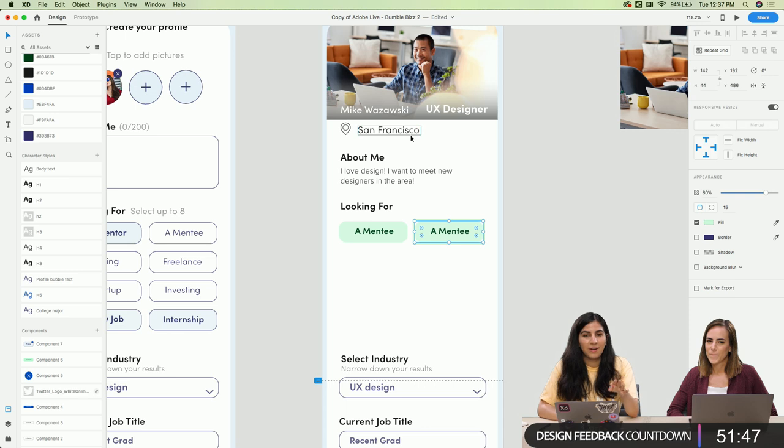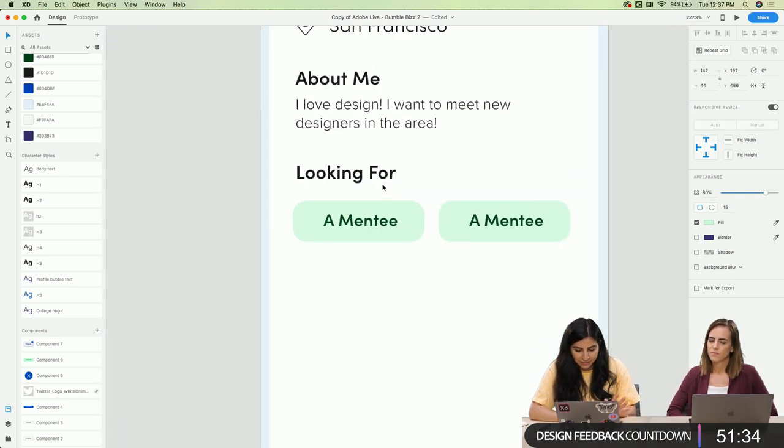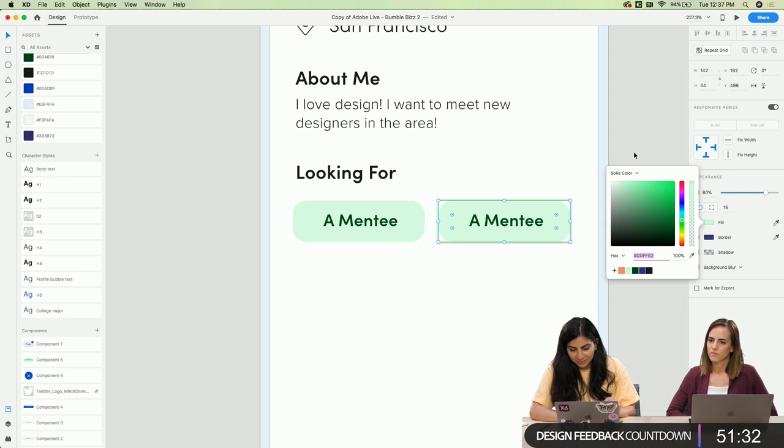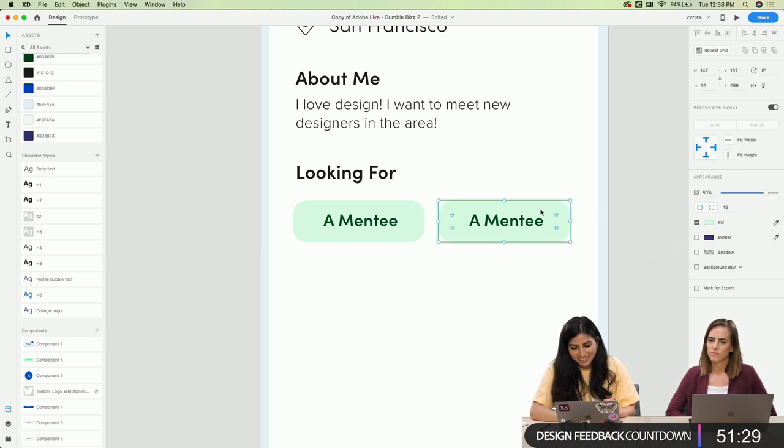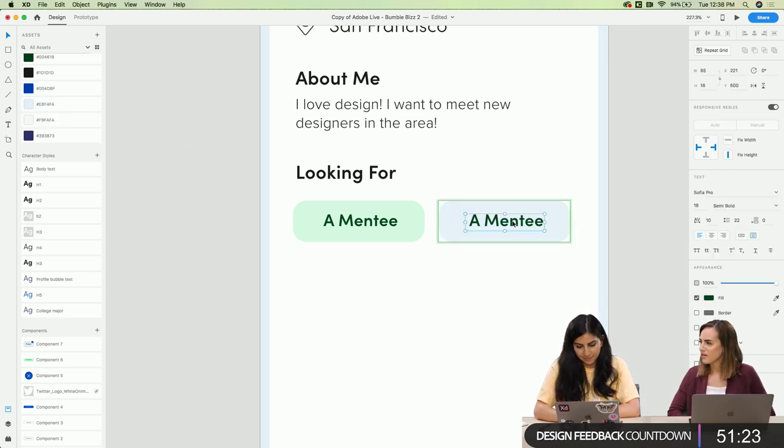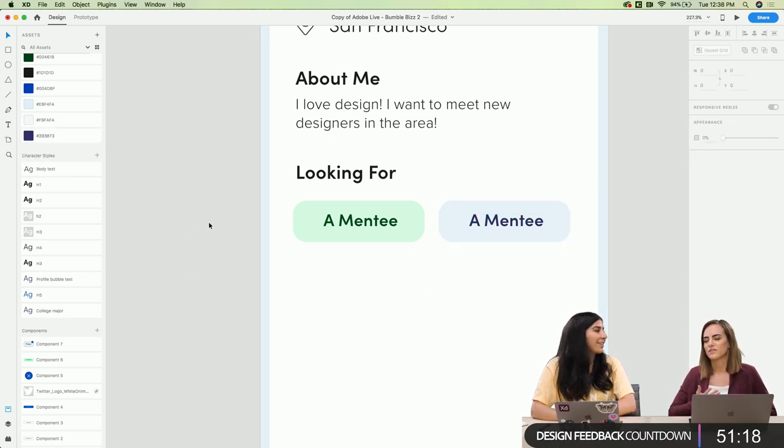Also, I'm not putting his age because we talked about yesterday that Bumble Biz does not show your age, but the dating and BFF sections do. I think it's good not to show age when it's networking. Age discrimination is kind of a thing, like when people only want someone with so much experience. That doesn't even need to be a thing anyway.